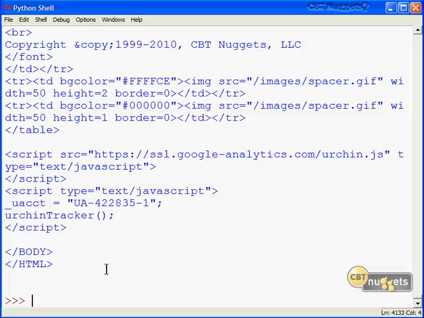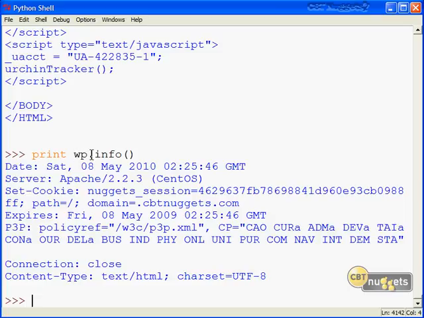You can call another interesting method in URLlib called info. I'm going to print, actually we're on Python 2 here, so instead of using the print function, which doesn't exist in Python 2, I'm just going to type print space wp.info. This invokes the info function on the WP object. And info is cool to give you metadata regarding that web server. So it's telling us what operating system that web server is running. When the page expires, that's useful for DNS and caching, etc. P3P is a privacy policy specification. Pretty interesting stuff. Gives us the page character set, etc.